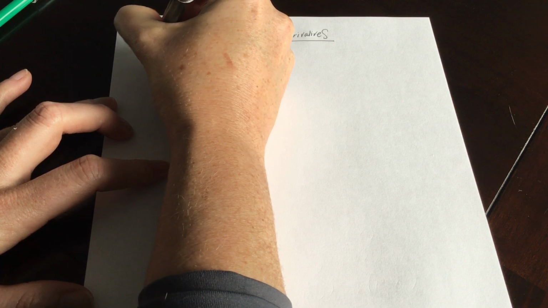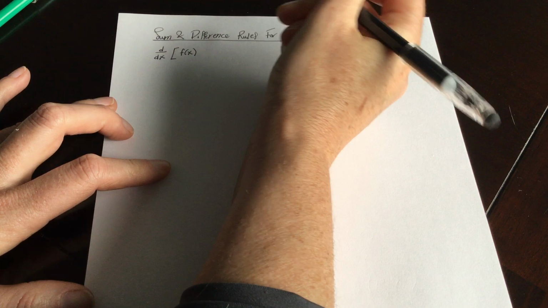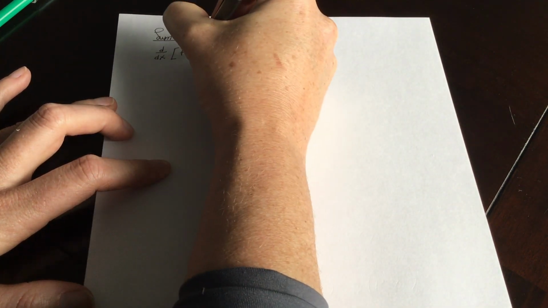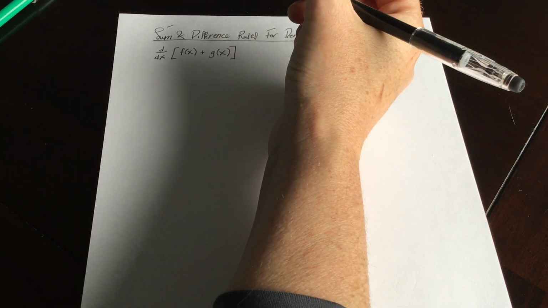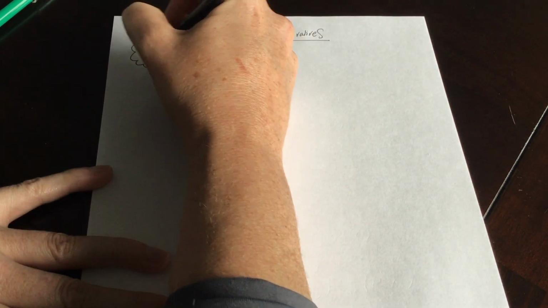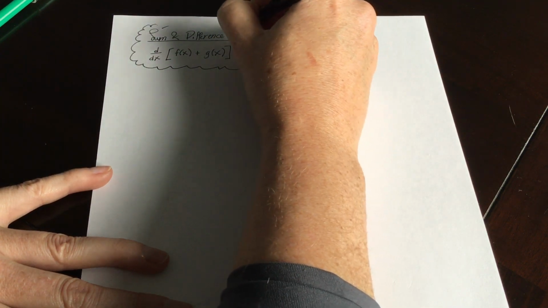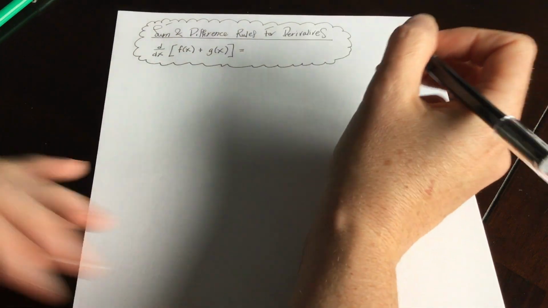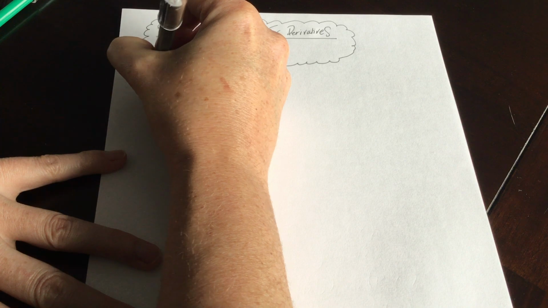Okay, so this would be for where you're taking the derivative with respect to x of one function of x. Let's talk about the sum rule first. So plus another function of x. So in this situation, go ahead and I would say guess as to what you think you can do. Okay. And then we'll go through the proof.